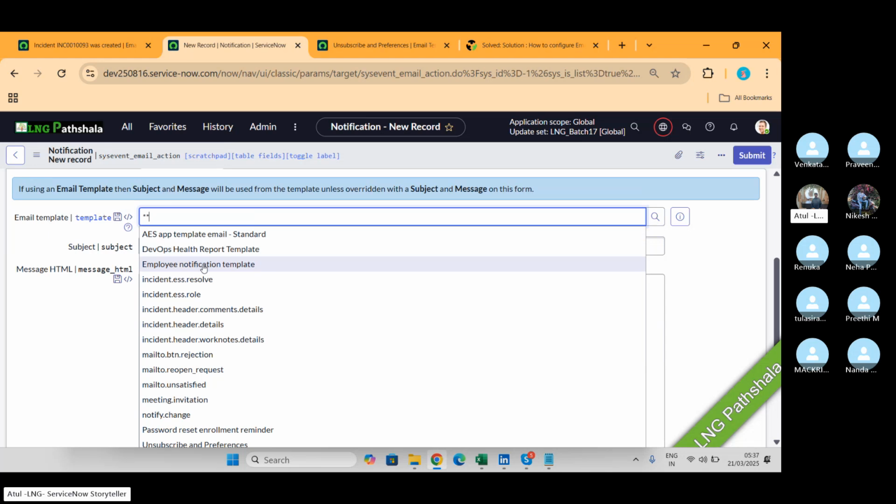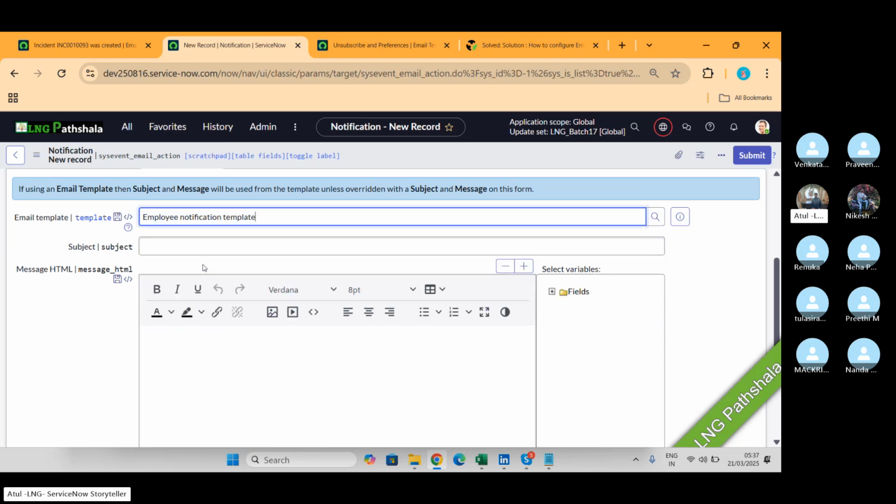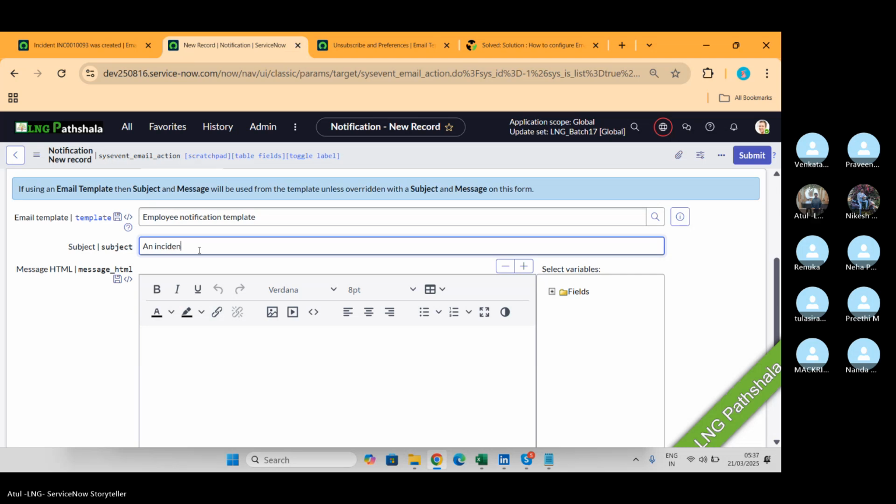Let's say I'm changing the template now. What is my email subject? An incident has been raised, and I want the incident number should be there, and it will be dynamic, right?